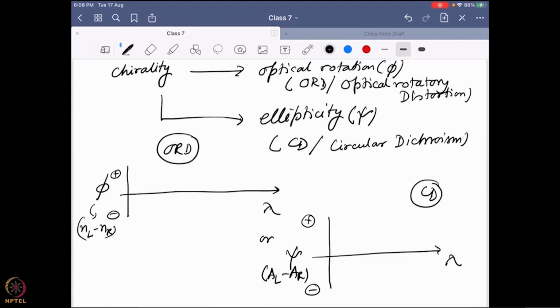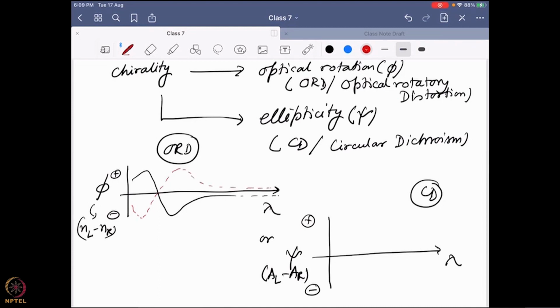Now the question is, which of them will be more reliable data, or much easier data to connect with its structure. Now mostly we have looked into optical rotation so far, but that is actually not the best way to practically monitor an optically active compound, because first of all you have to find out how this phi varies with respect to lambda. So how is it actually going with respect to that? So something like this, or it's exactly the opposite enantiomer or something like that. So you have to find it out.